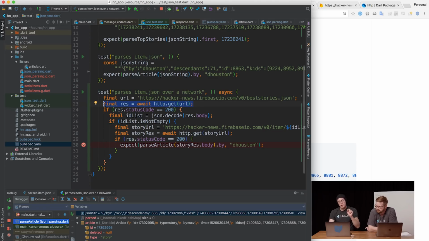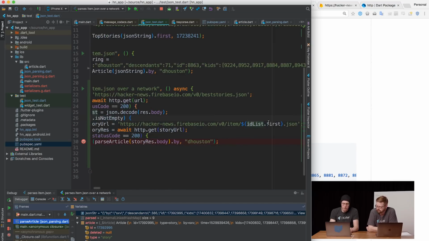The nice thing, though, coming obviously from Android development, where you have to wrap these things in an async task and run them in a separate thread, is that because Dart is asynchronous by default, you can just do http.get await or .then and pull it down. JSON decoding for simple structures, we had a list of ints that worked quite nicely. I didn't even have to cast that to anything else. It knew that it was an iterable and it pulled it out and they were ints.